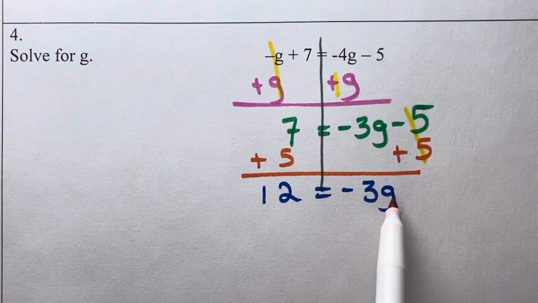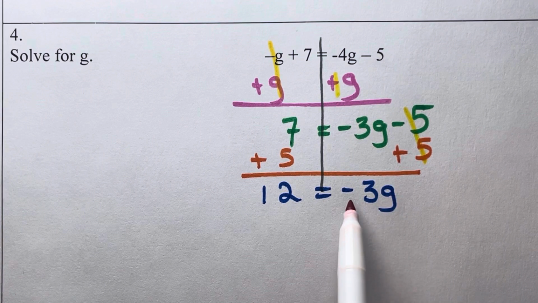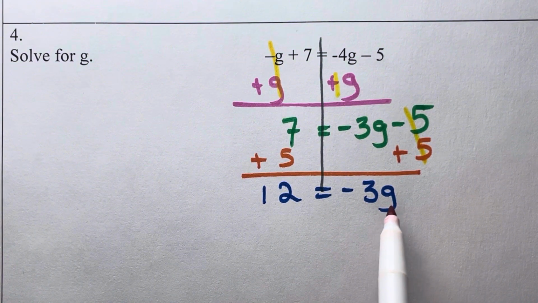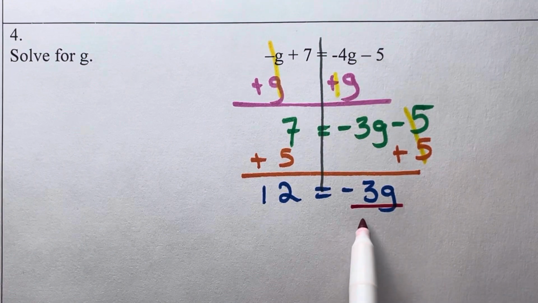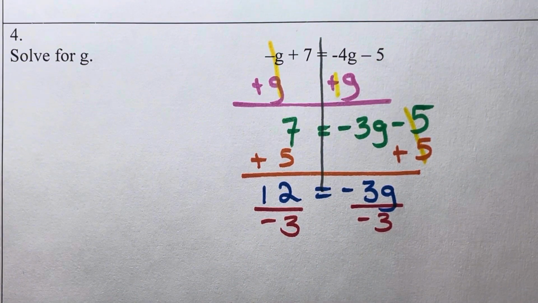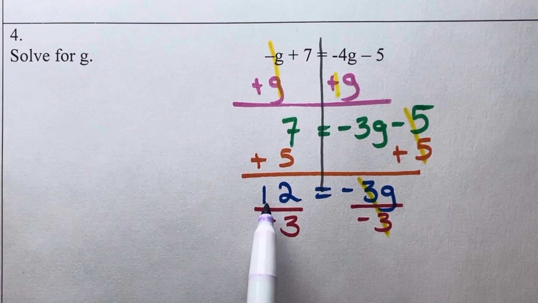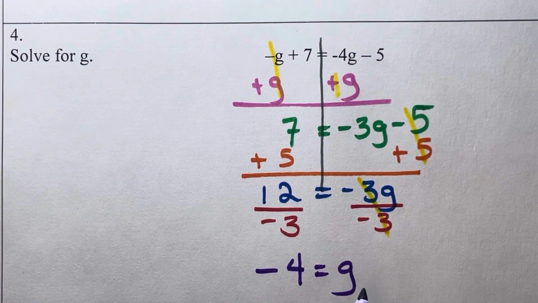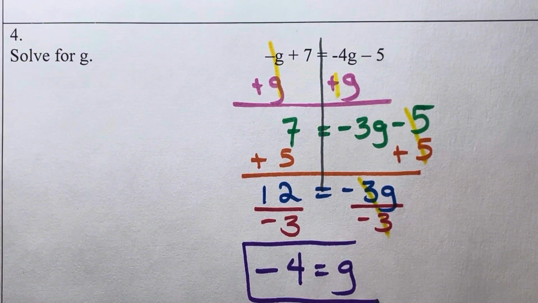And last but not least, we just get rid of this g. Well, we get rid of the negative 3 that is with the g. We get the g all alone by dividing. That's right, because a letter and a number, a variable and its coefficient side by side are multiplying. And the opposite of multiplying is dividing. And what you do on one side of the river, you definitely have to do to the other. And the whole purpose of that was to cancel out your negative 3s. And you know, because you're smart, that a positive divided by a negative is a negative. 12 divided by 3 is 4. And negative 4 is equal to g. And there you go.